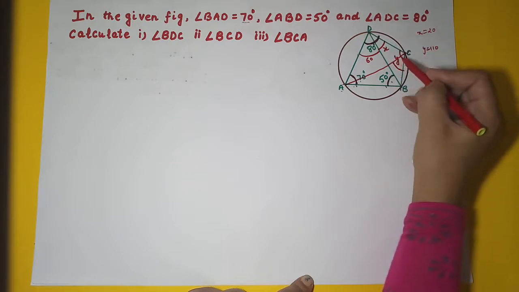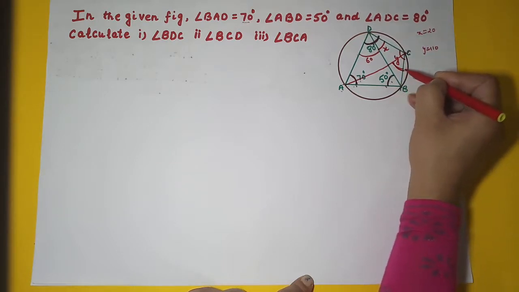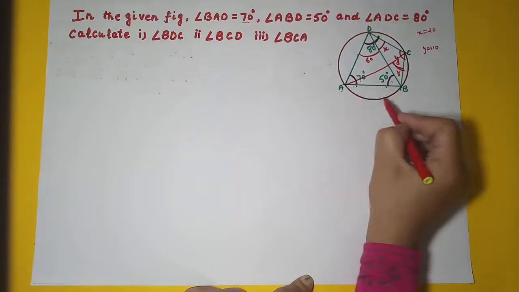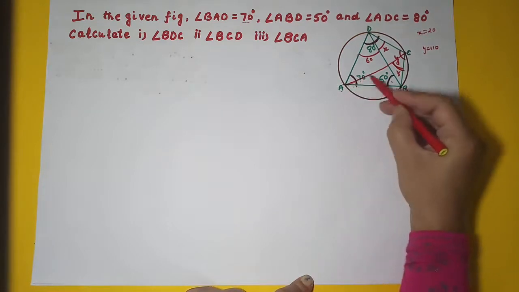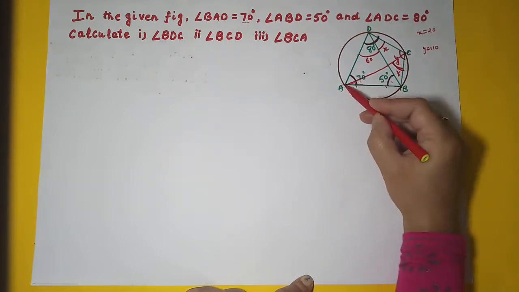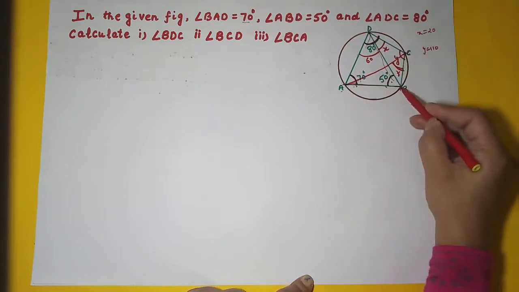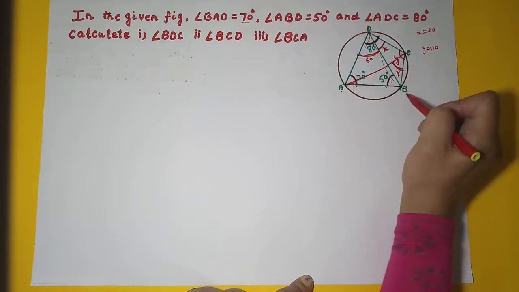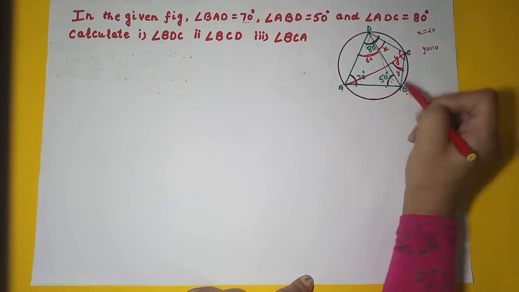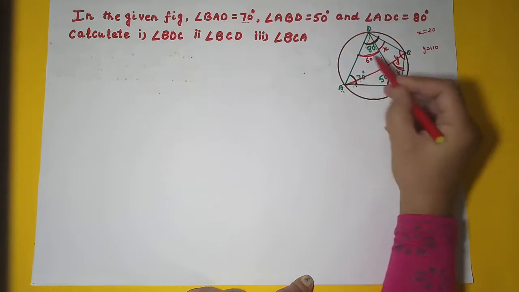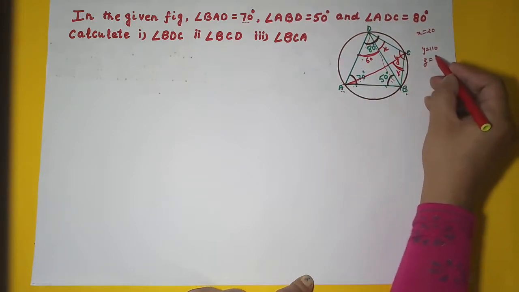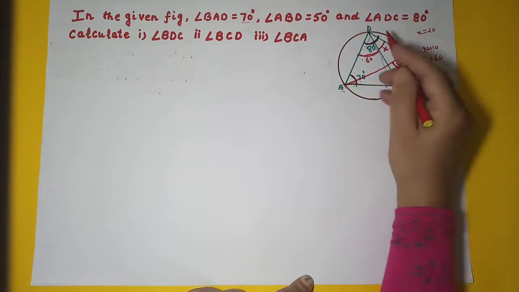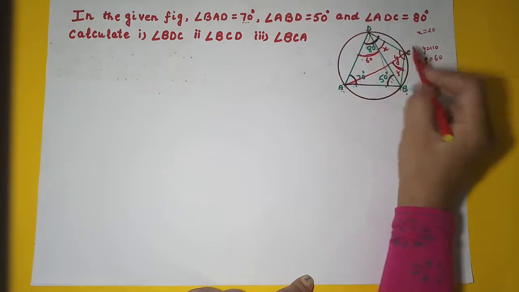Now you have found X, you have found Y, you need to find this angle. Let's call this angle as Z. How do we find this angle Z? Look at this arc AB. This is subtending this angle at the circumference as well as this angle at the circumference. That means angle ACB or BCA is equal to BDA is equal to 60. So you have found angle Z also 60. What is the reason? Angles subtended by the same arc at the circumference are same, equal, right?